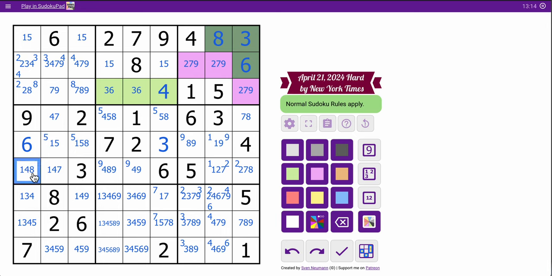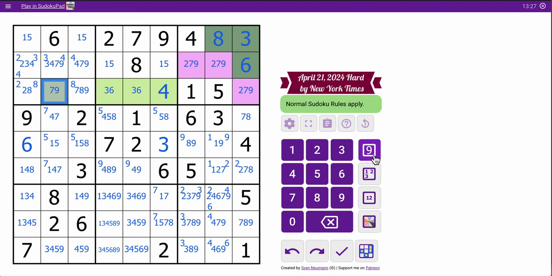Well, that's interesting. This can't be 7. Those can't be 7. 7 is forced in one of those two places in column 2. That means this isn't 7, and therefore is a hidden digit. That's a 9. Okay, that's going to do a lot, because I have three cells that can't be 9, or this one.